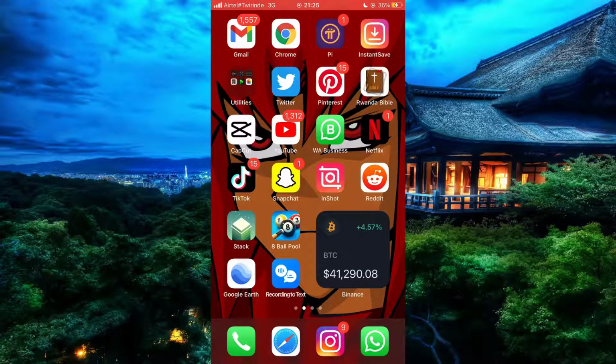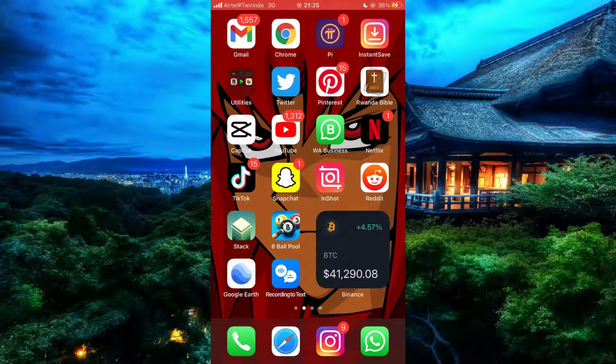Hello everyone. Today we are going to learn how you can add music to a video using Inshot. Since some people stress too much finding editing apps or thinking they can use some other computer software or anything, in today's video I'm going to show you how you can add music in Inshot.